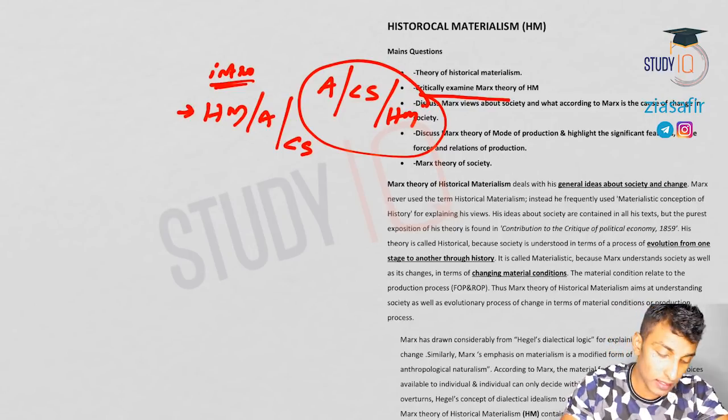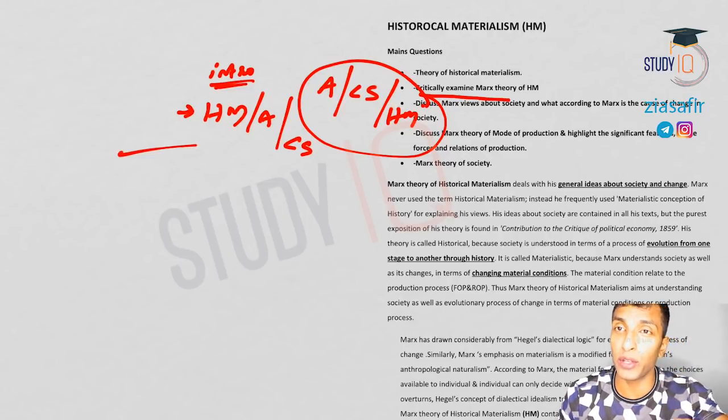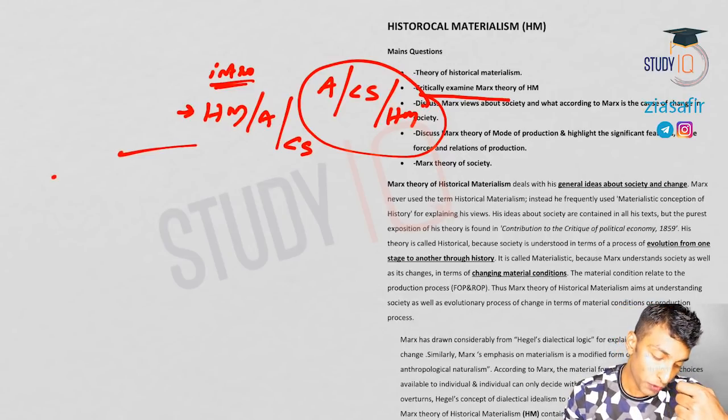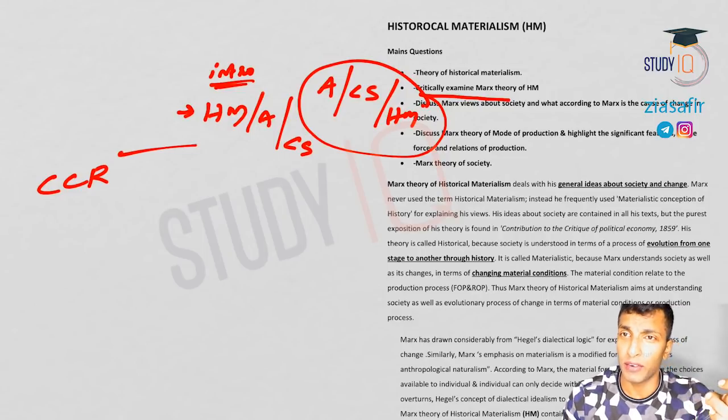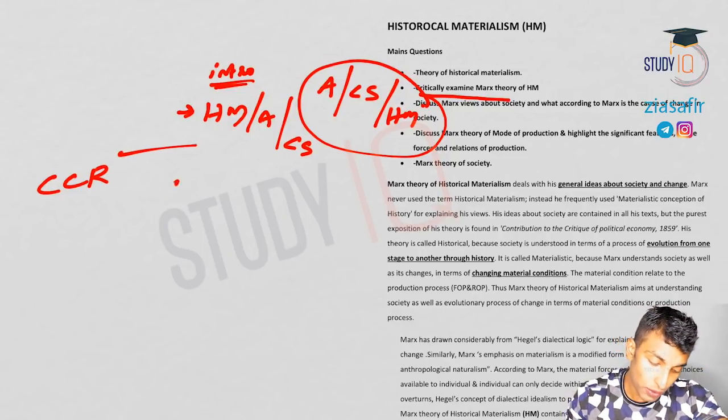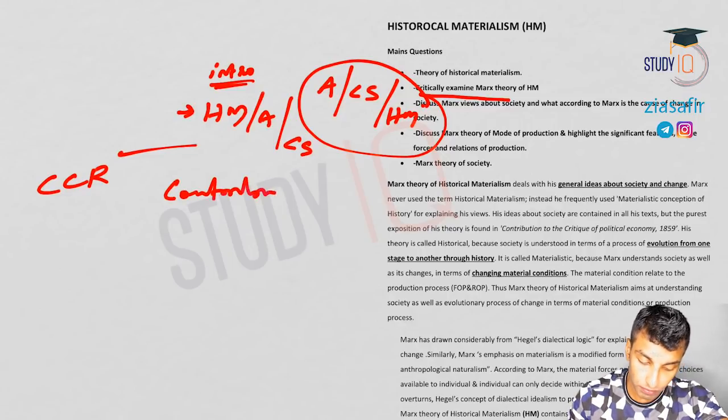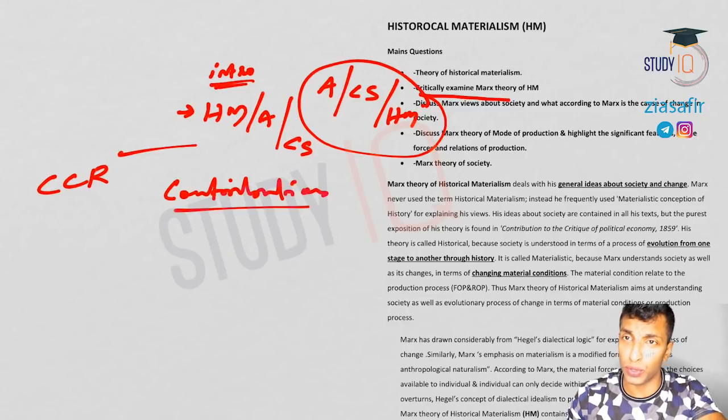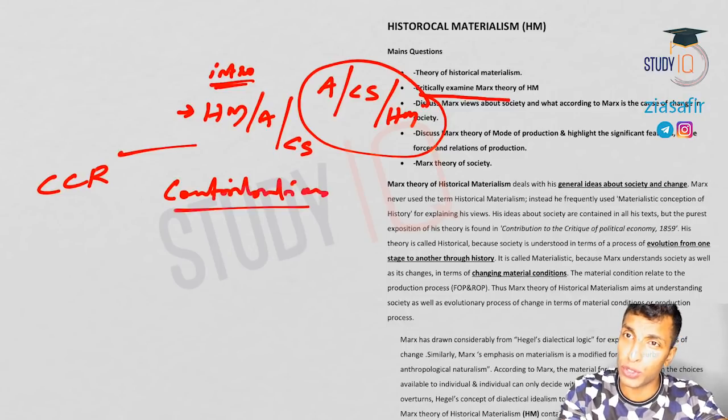Now after writing this, the actual answer starts. Now only your actual answer is going to start. You follow this formula, CCR. The first C is contribution, then criticism, then relevance. When you write the contribution, I'll tell you Marxian contribution in general to sociology. That is what you need to write. That is also general in nature, and you can fit that contribution part into any of the theories. So my point is, for each and every theory, you don't have to separately prepare for a critically analyze question.